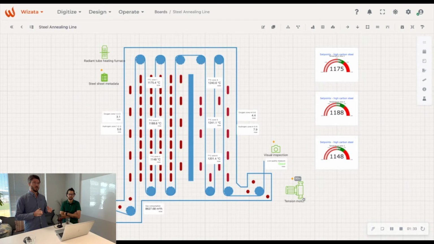This is specifically the section that applies the annealing to the steel. This one is a radiant tube furnace. It means that we inject natural gas or other types of gases into tubes where the gas is burned, and it distributes the heat homogeneously within the oven. With some specific constraints, you can regulate temperature in different zones in a precise way. So you can correctly reach a temperature profile that you apply to the steel. And that's how we get to this specific profile of stepped temperature increases.